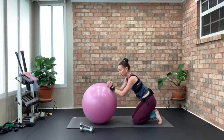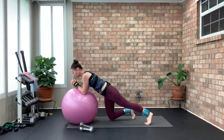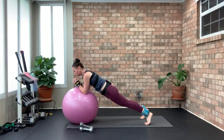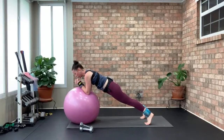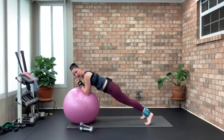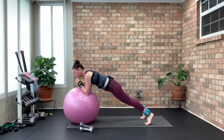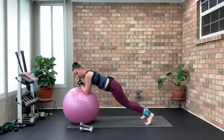Now right here, you have your forearms here, take one leg out, take the other leg out. We're gonna hold the plank 30 seconds. Now hips are nice and square, pop your head out of the turtle shell, right here. Don't worry, we got lots more inner thigh, outer thigh, and back. Come on, 10 more seconds, you guys. Press out and away from the stability ball. Flex your feet, make your core work. Four, three, two, and one.